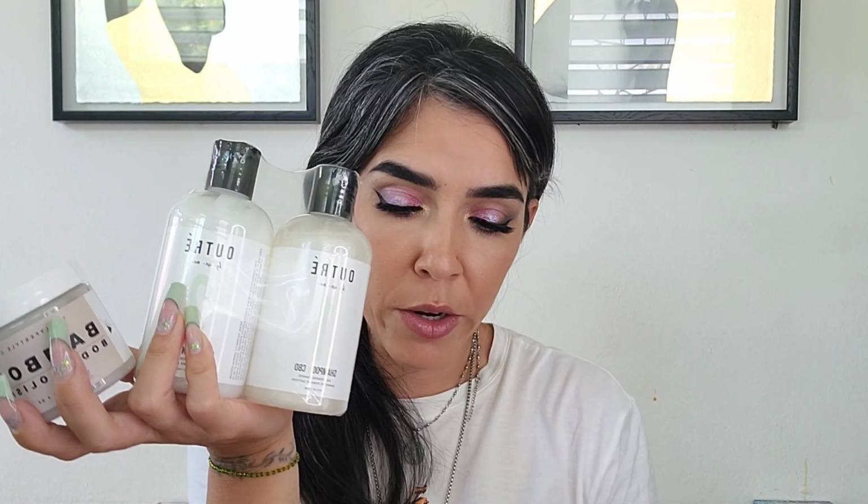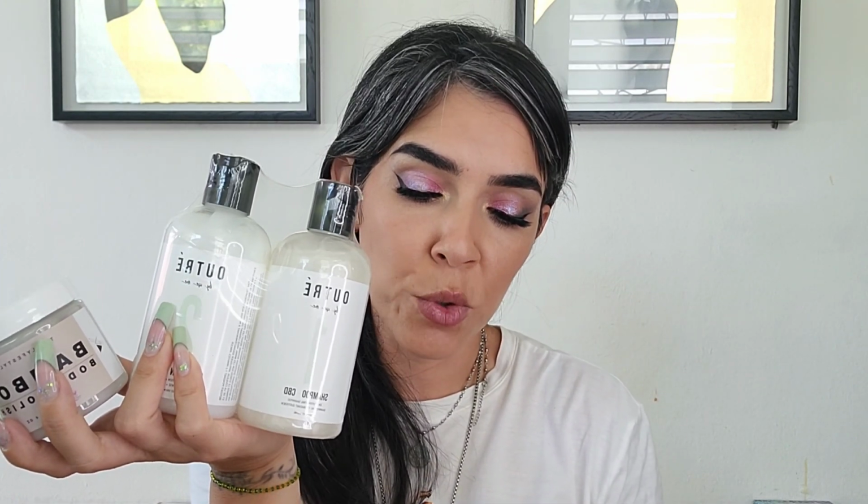Now we are going to do a little bit of a recap of all the products that I used, the ones that I forgot, and the ones that I didn't use. So let's just start with the ones that I didn't use. They are from my Luxe box, and this duo here is from Outré. This is the Best Buds shampoo and conditioner duo.